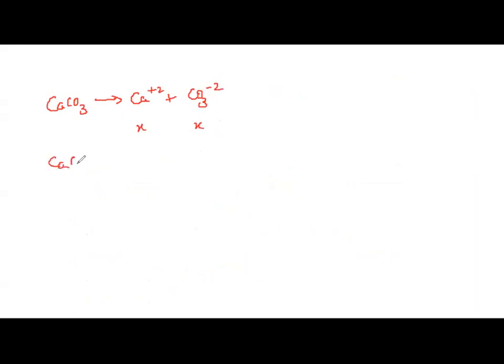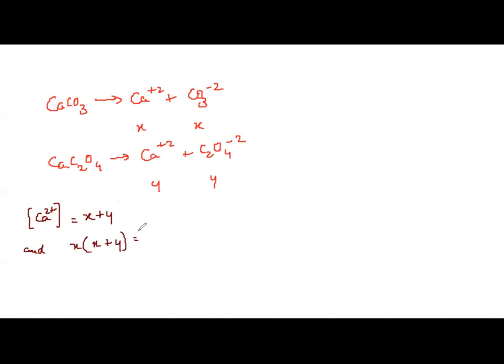How does calcium oxalate, C2O4, dissociate? It will give Ca plus 2 plus C2O4 minus 2. So if this is Y, this is also Y. I'm talking about solubility. Now what are the calcium ions? Ca plus 2 ions are X plus Y. So X of X plus Y, how much is it given? 4.7 into 10 raised to minus 9. This is X and this is X plus Y. Understood how I got this?